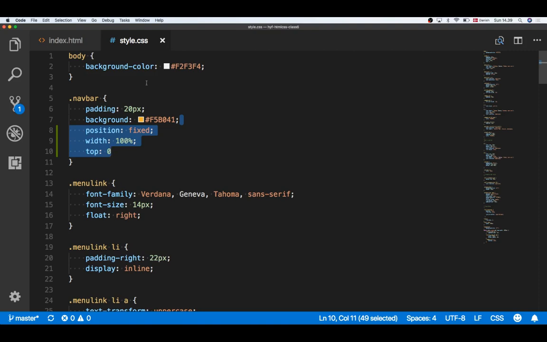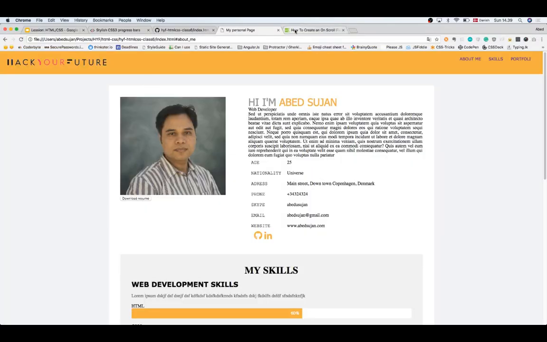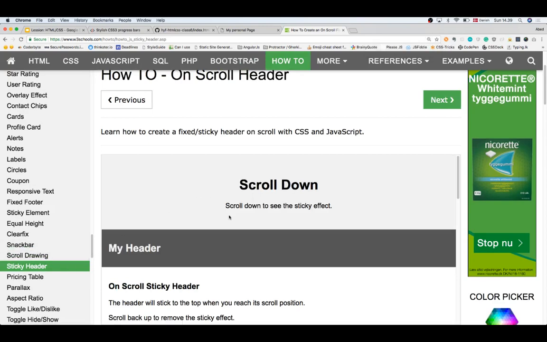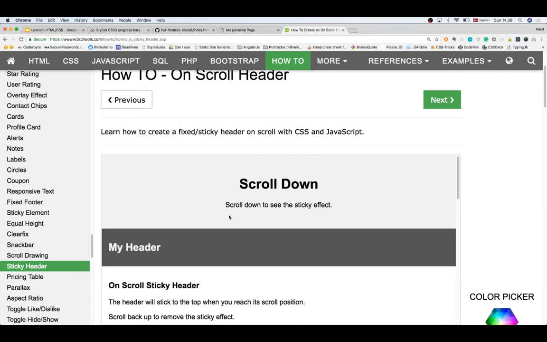I think that's a very smart way. It's a good way. I didn't come up with that. I just, it will work. But let's see what our friend says. The W3Schools, they have something also similar solution for us. So it says sticky header. If you can see it from a distance, sticky header. If I scroll down, see this demo here.